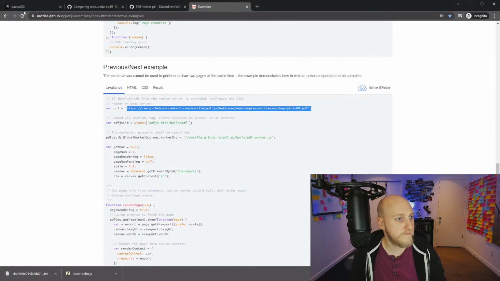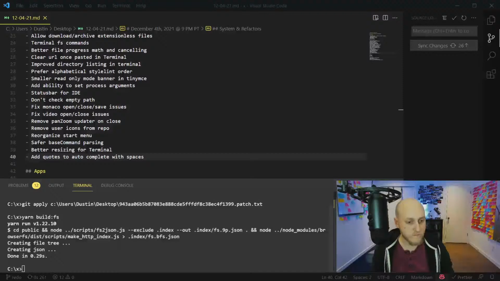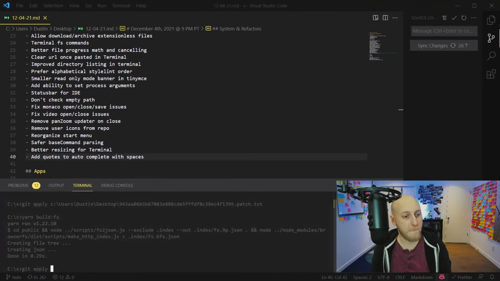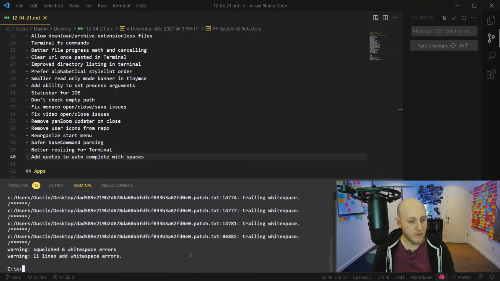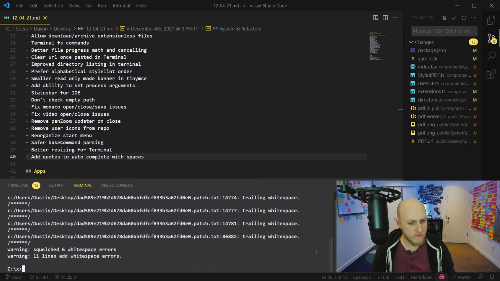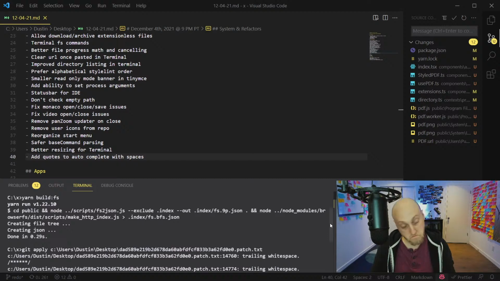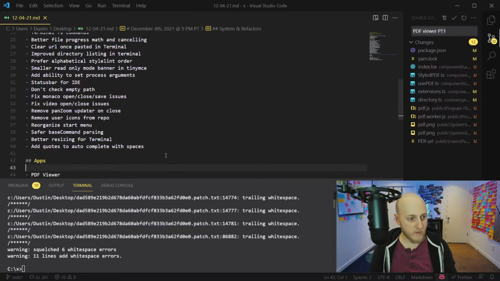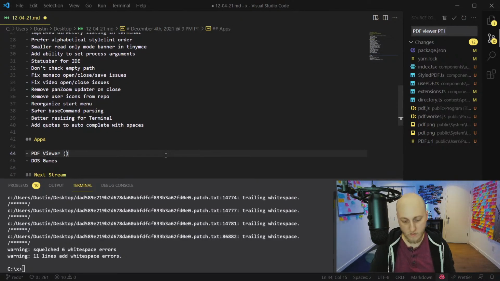Let's use that one. I'm going to go to the code and apply my patch. Oh, what happened there? Trailing whitespace. Okay, it didn't seem to care about it, but it complained. That's weird. We'll once again call this PDF viewer part 1 because we don't have the buttons, and mention it as that here, PDF viewer part 1.